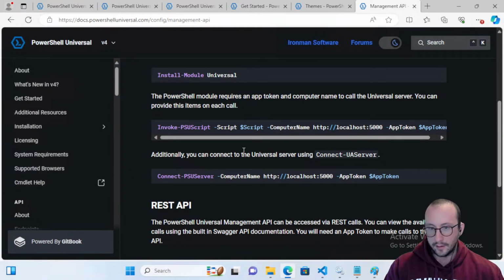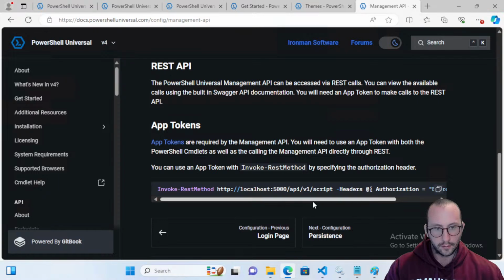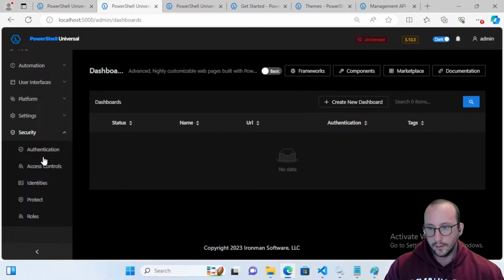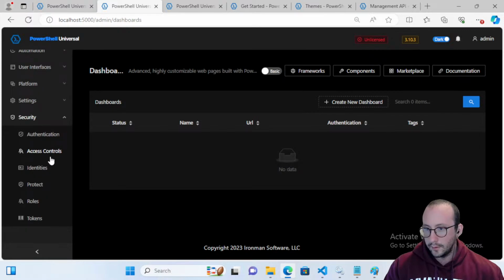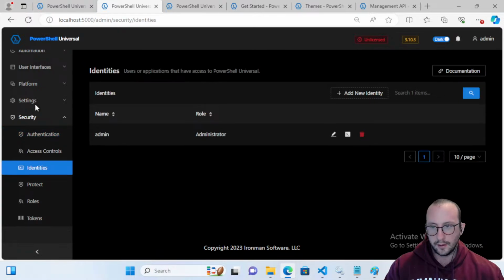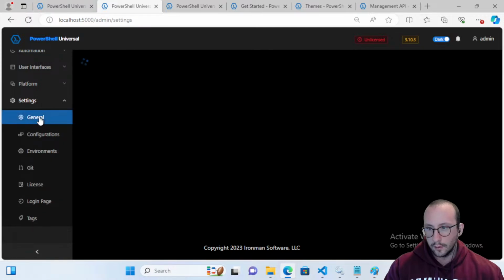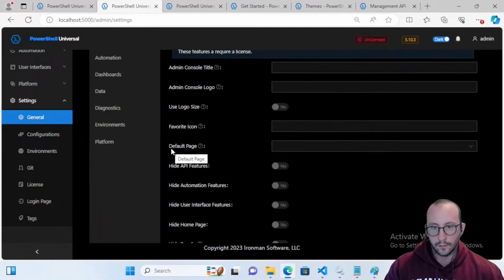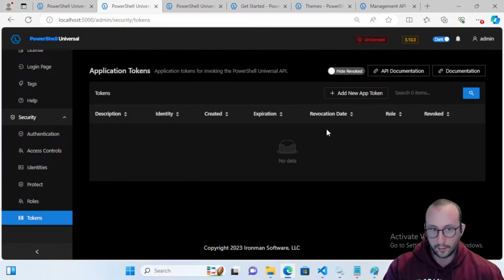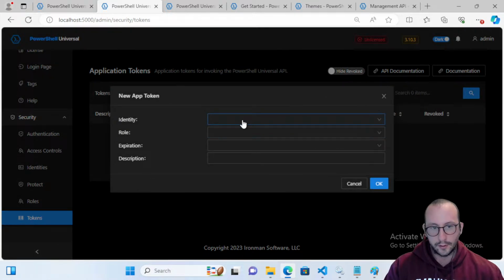Create an app token in the admin dashboard. Okay, yeah, so I think okay, perfect. So we can go ahead in here, you're saying, and then dashboard. So I'm going to assume it's going to be either identities or authentication. Identities, maybe, or oh, tokens right here. It was very visible. I just completely missed it.